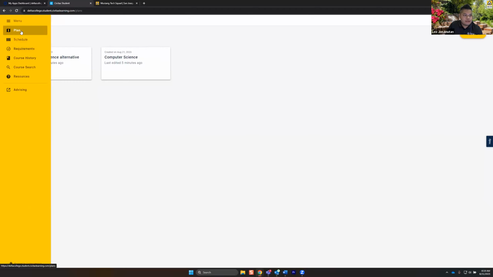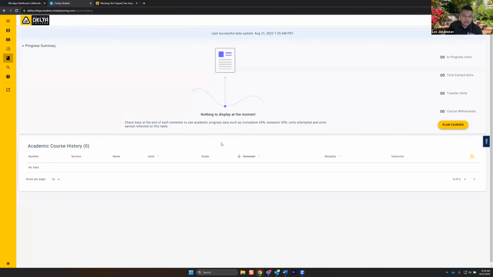And then another thing that's useful too is the course history page. So for you, this is probably already going to be populated, and it basically keeps track of your entire progress. So right here would be a line graph of your GPA over the semesters. It also keeps track of all the courses that you've taken, the units, the grades that you've gotten, and the instructor that taught that course.